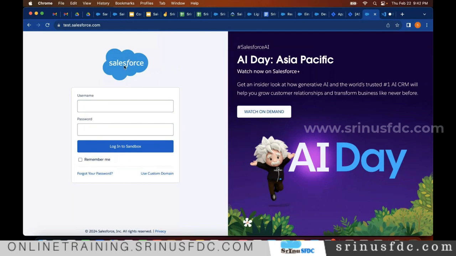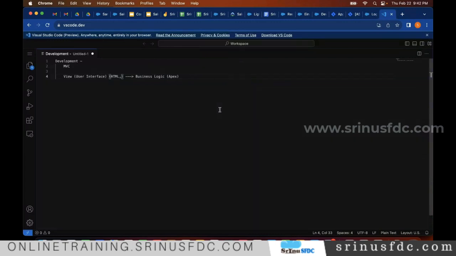But to style it, to show it in a clean way, we use CSS, cascading style sheets. So this button should be in blue color, and around this text box I want some border, and the background should be white color. All those things we decide using CSS, cascading style sheets.